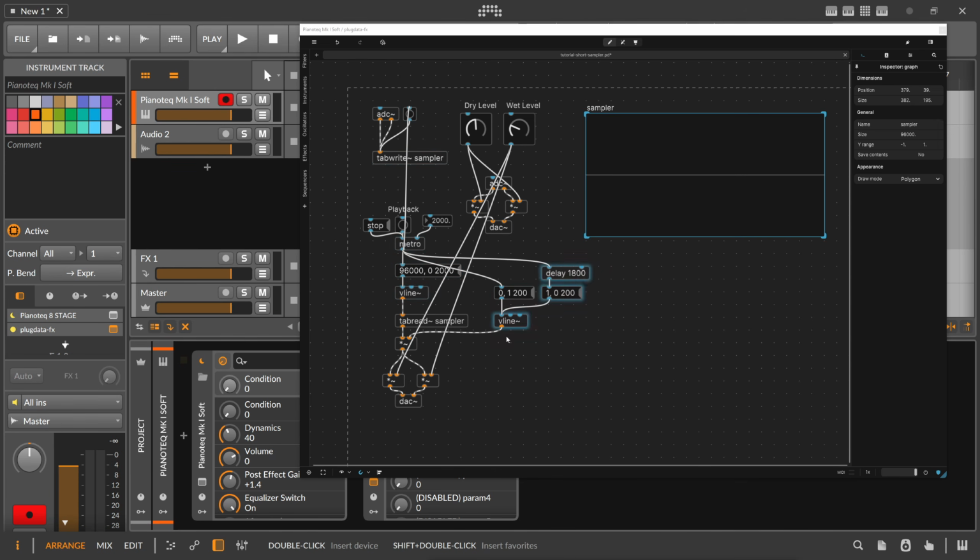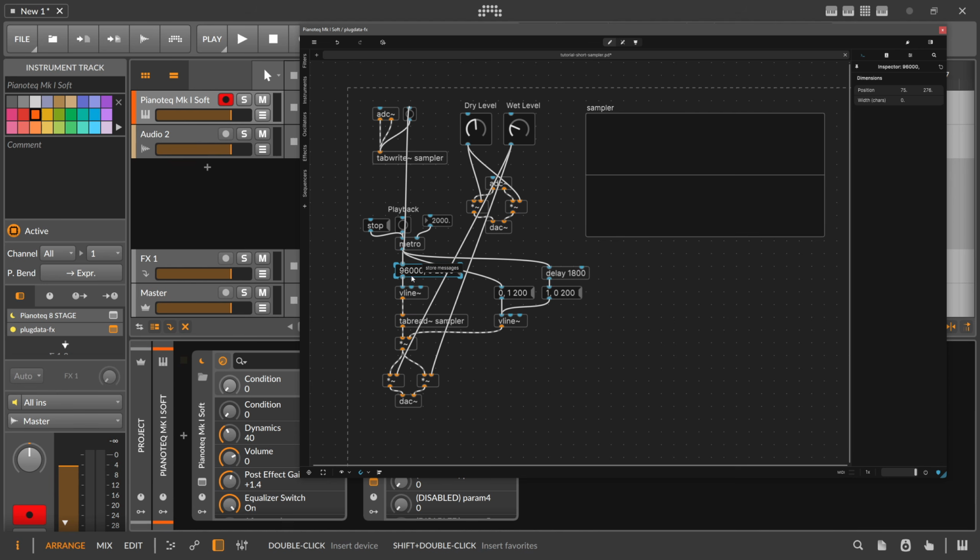So the first thing we want to change is the sample rate. We use the sample rate in this patch already with some fixed numbers. So we typed in here basically for the vline, please start at 96,000, which is the end of the array. And the array itself is also fixed with 96,000 in size, right? So it's all fixed numbers. And all these numbers can change. When you send this patch over to your friend, he uses a different sample rate, and nothing makes sense anymore. So we have to keep this dynamic.